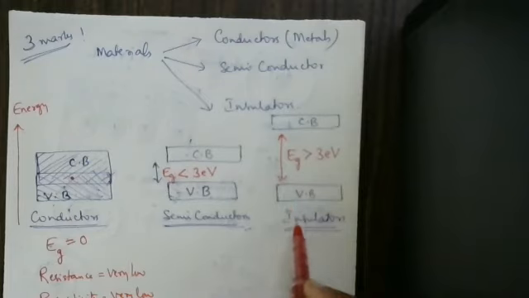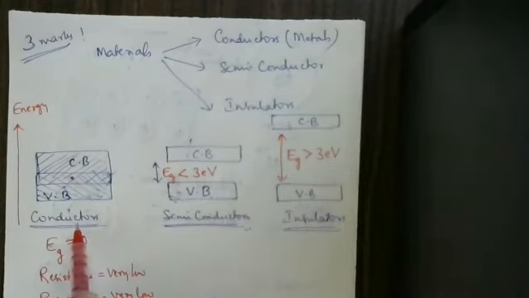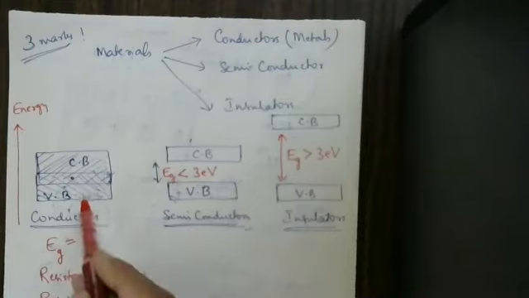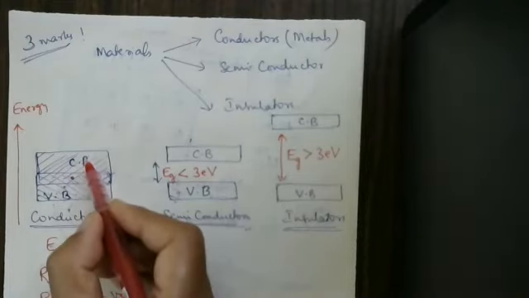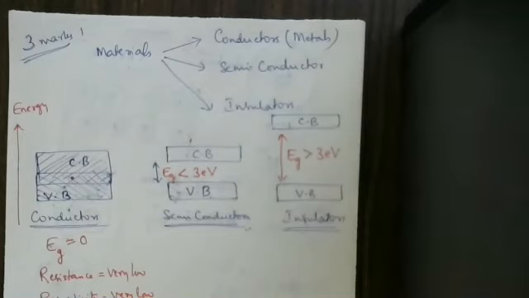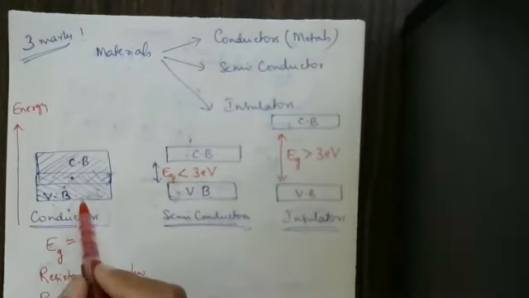If at all you remove everything, let us consider the rubber gloves are removed, and the wooden plate is removed, and you are standing on the ground, then it is acting as a conductor. With a 230 volt supply, all the valence electrons jump to the conduction band. It is a fatal shock. Therefore, whenever we are using conductors in the case of electricity, one must be very careful.